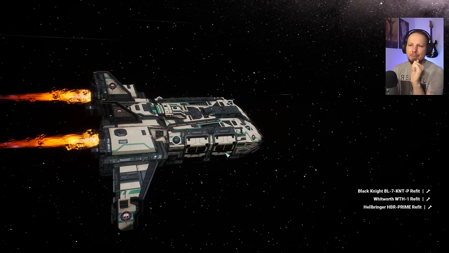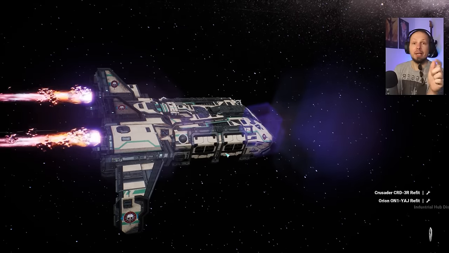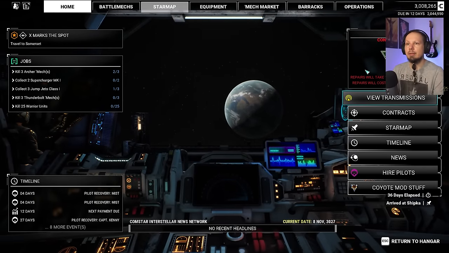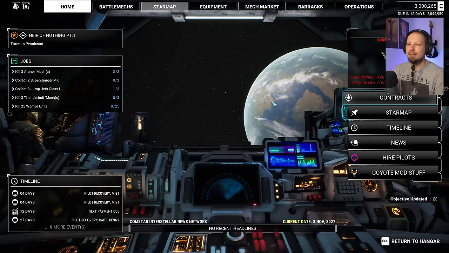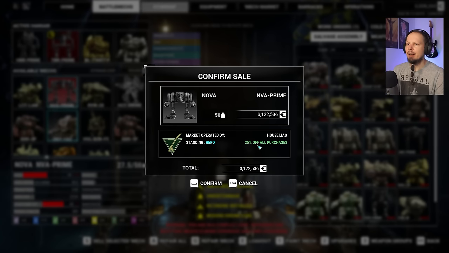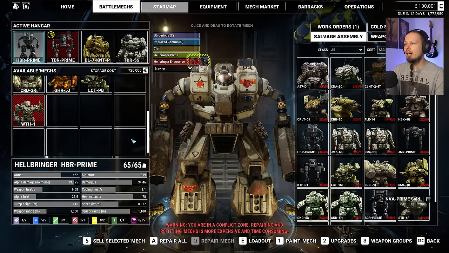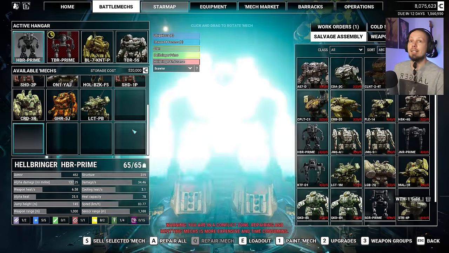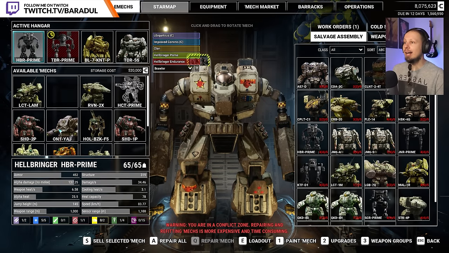Because our Hellbringer is back online. We have the other Whitworth that we can now drop. And I kind of hope that we also have the Nova. Done. Good. Sell mech. We are heroes in this area, so we're gonna get a lot of money out of this. Perfect. And the Whitworth, where are you? Down here. Doesn't have an engine, so it's not gonna get too much. But hey, it's 2 million C-bills still. So, we have 8 mil lying in the bank account.